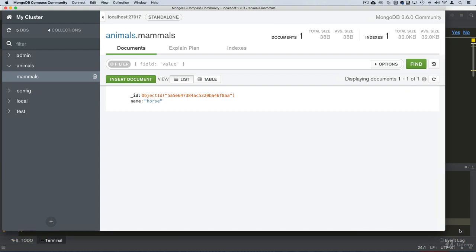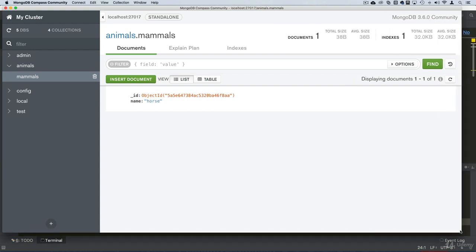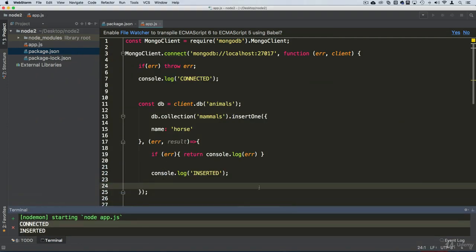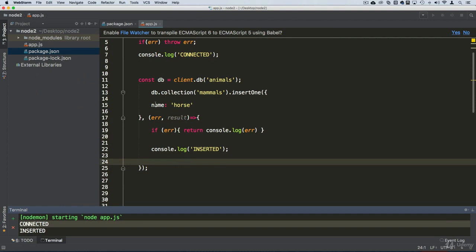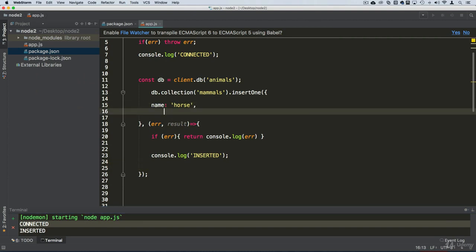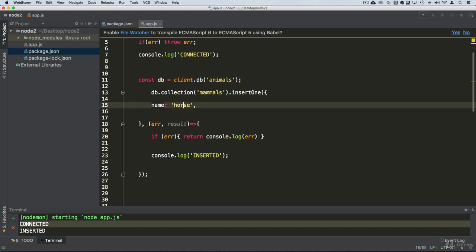Okay, I use a lot of MySQL, so I'm used to using schema-based databases. So MongoDB is a schema-less database, meaning we don't have specific data. We can insert whatever we want. And let me show you, as a matter of fact. So I already inserted a record with a key name and a value of horse. I can go ahead and do this again, and let's just call this, I don't know, dog.